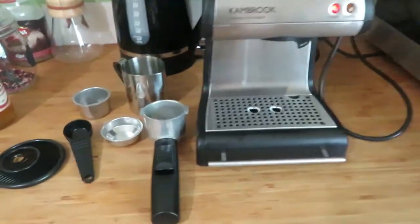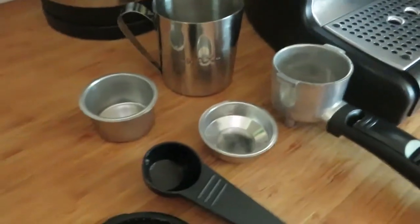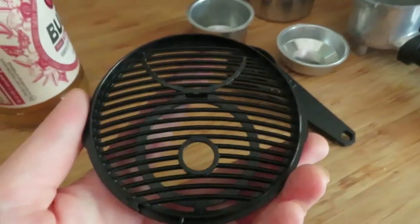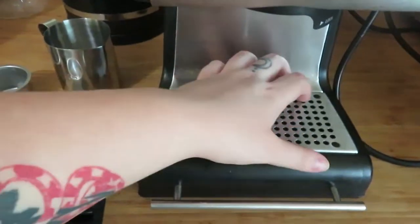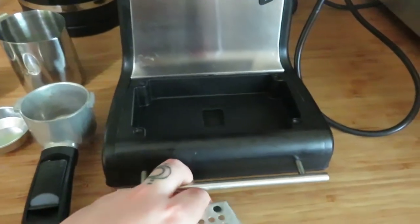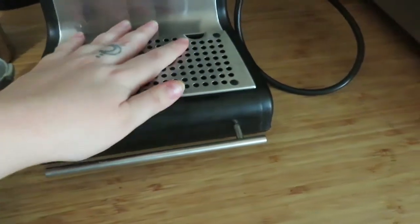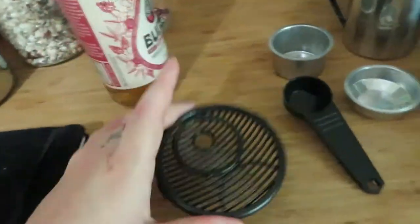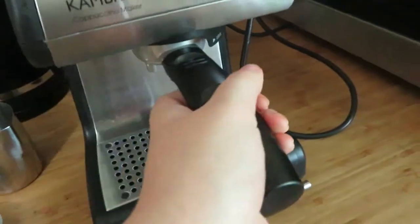So this is it here, and these are all its little bits. It has a little jug and a little basket. I don't actually know where this piece came from because I pulled it apart — I took out the tray and this bit — and I gave it all a big clean yesterday, washed it all up. Up in here is where this bit goes, and it looks like this.